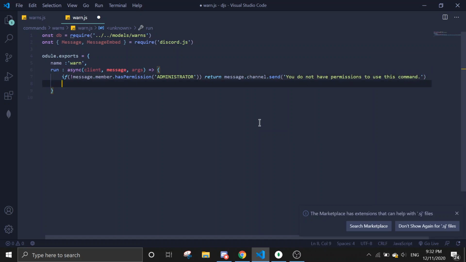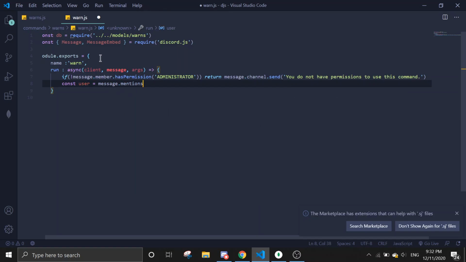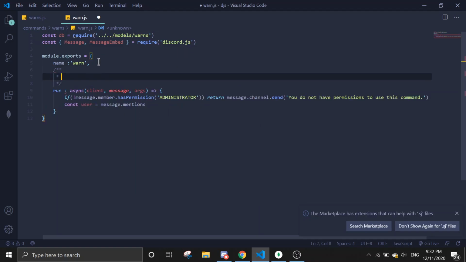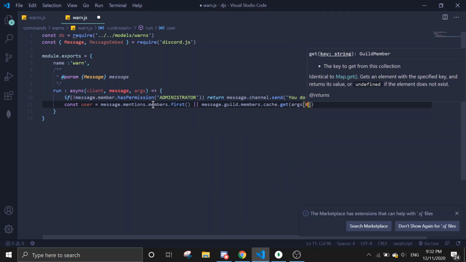Okay, then after checking permission, we're going to define the user. So const user equals message.mentions.members.first or message.guild.members.cache.get args[0].